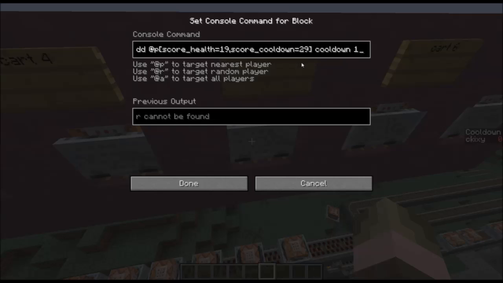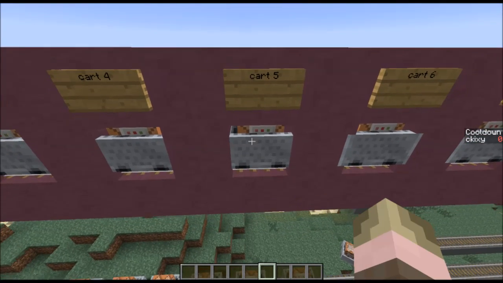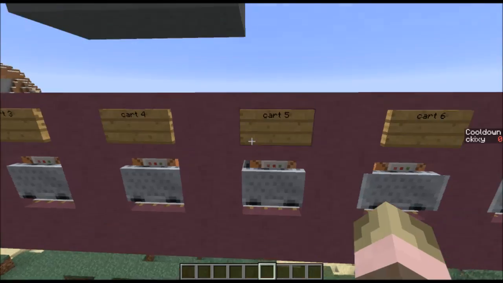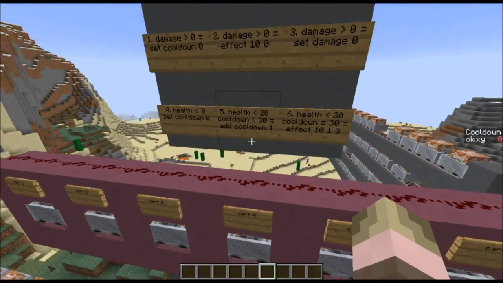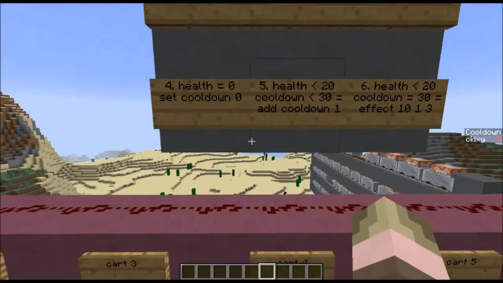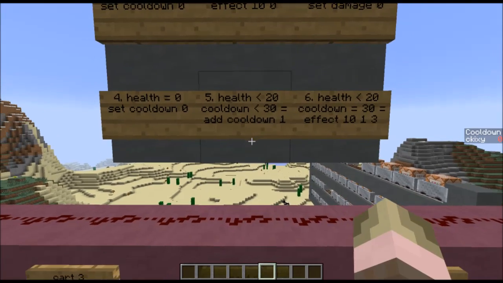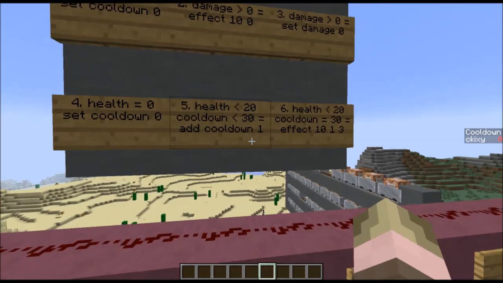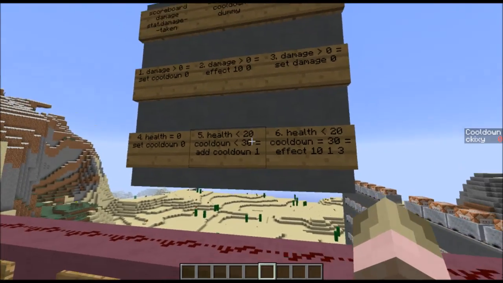So say if you don't want to heal up fast, you could always set it to like cooldown 100. And so you just set this to 99. And that way cooldown would go all the way up to, or actually to 100 before it starts healing you. So that's this one. You have to be below 20 health, and your cooldown has to be below 30, or technically 29, and then it will add cooldown until it equals 30 or your desired number.